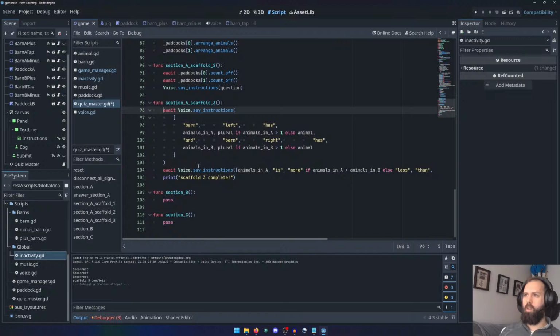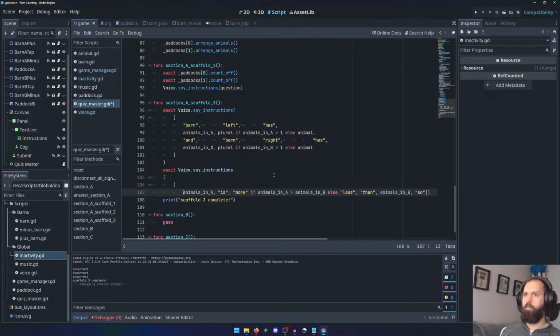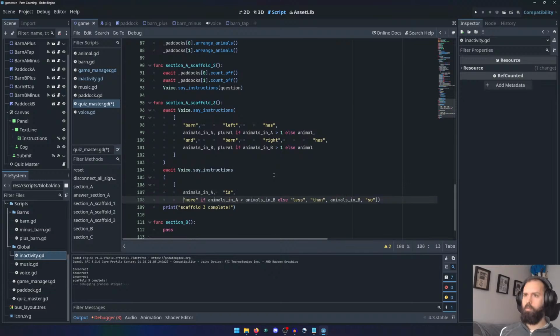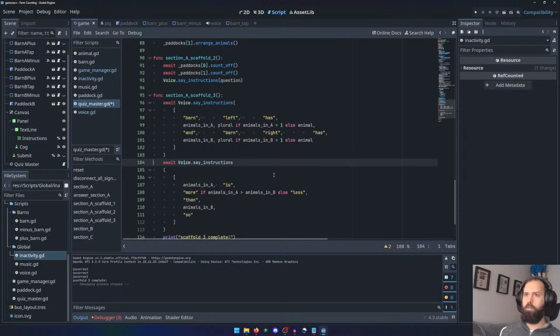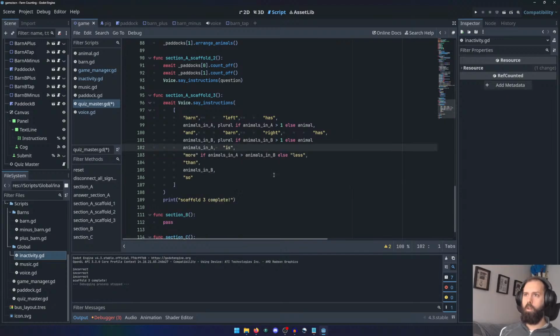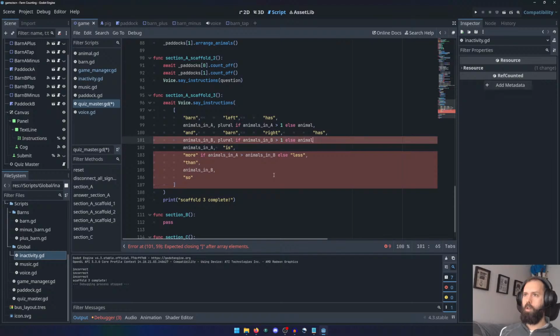That's a little bit more legible, I think. If I do it like this, I just don't need to break it up into multiple. Just do that. Add a comma there.